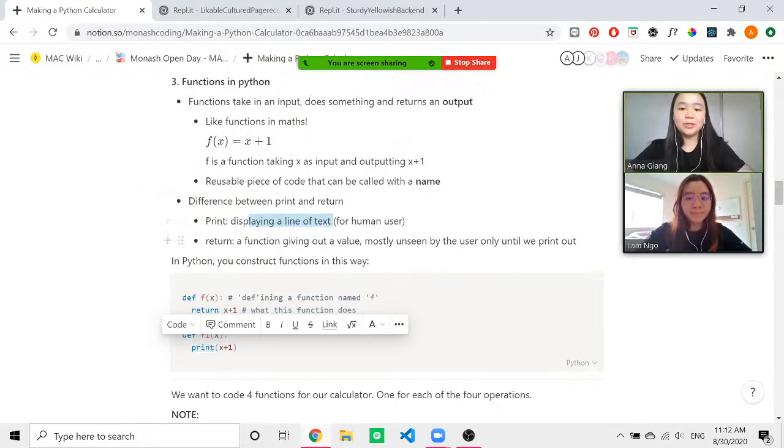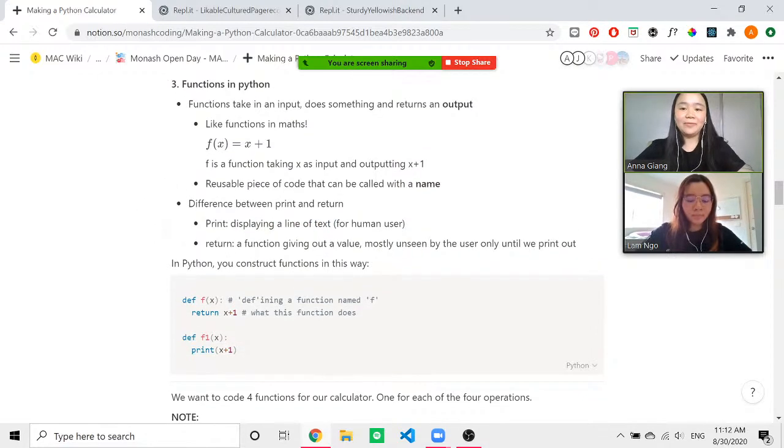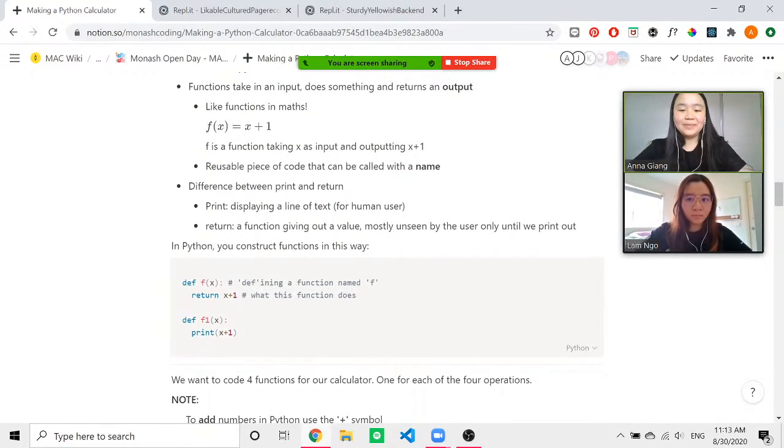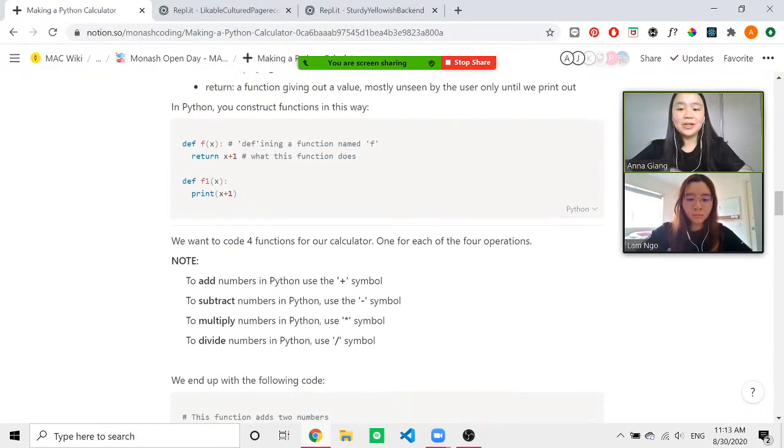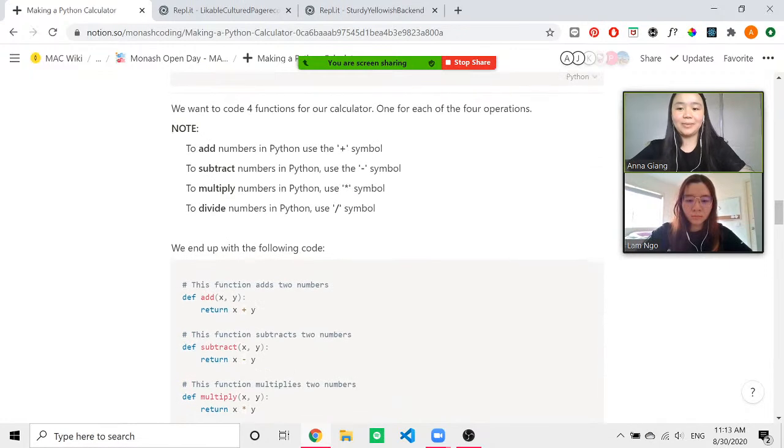And here are some more notes on it if you are confused, and feel free to also ask in the chat. Now I'm going to pass on to JC, who will talk about the function code that actually appears in our calculator program.